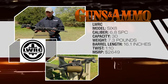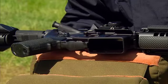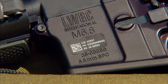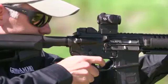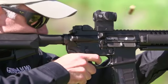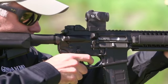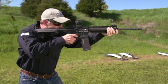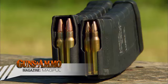The first fix was the magazine well — they opened it up. By opening it up, they teamed up with Magpul, who designs polymer magazines. This is the 5.56 version — these are everywhere, they're cheap, everybody loves them. But you can't make a polymer magazine for 6.8 with a standard AR-15 magazine well, so they opened it up. Now we've got a polymer magazine that works. It's a little bit thicker and a little bit taller, but it's a great magazine — inexpensive, reliable, awesome.